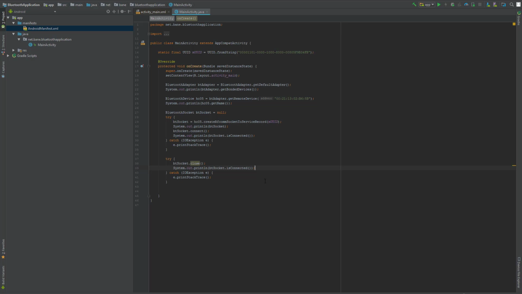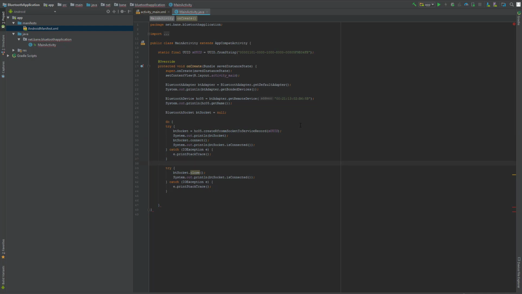So let's make a loop that will perform this for us. Bluetooth socket is null. Okay, here we're gonna want to start a do loop and do all this.